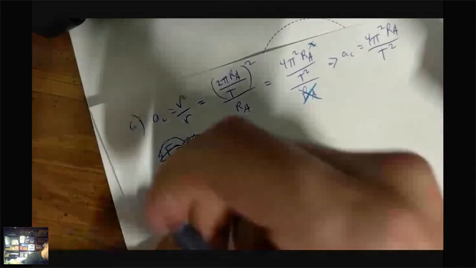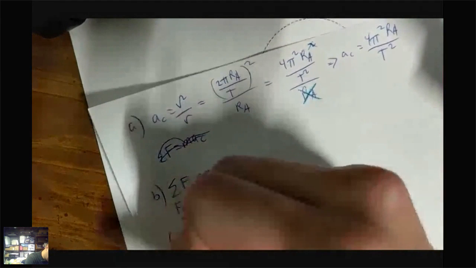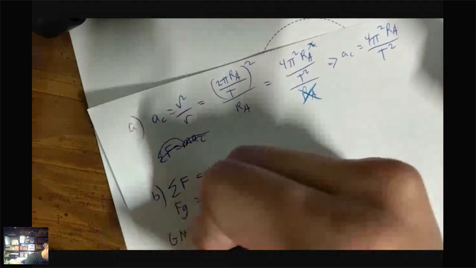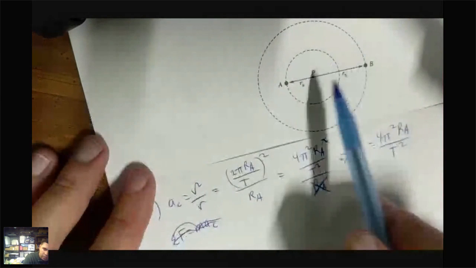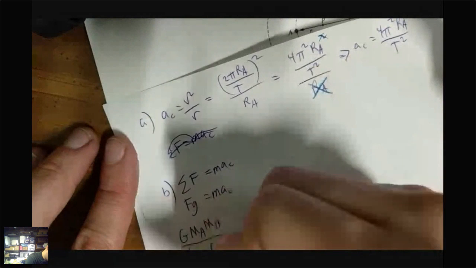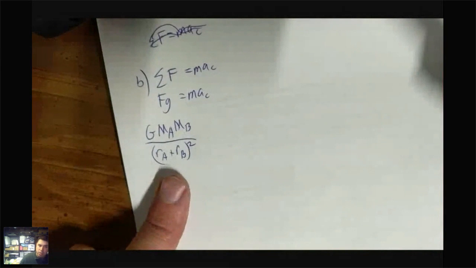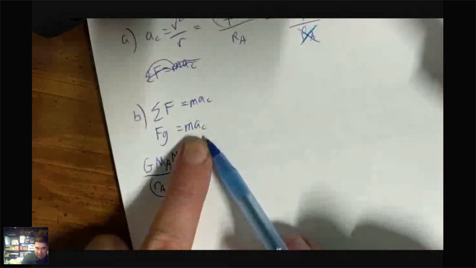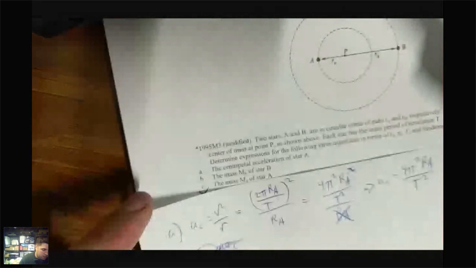The force here is the force of gravity. And that is capital G, the mass of A, the mass of B, over the radius. The radius here between A and B must be RA plus RB, squared, because in the gravity side of things, radius is from the centers of the objects, not necessarily the center of the circle. On the acceleration side, this R is to the center of the circle. Kind of wish they had a different symbol for it, but just got to keep that in mind. All right, so we've got that put in.